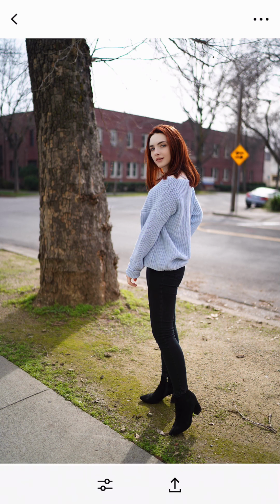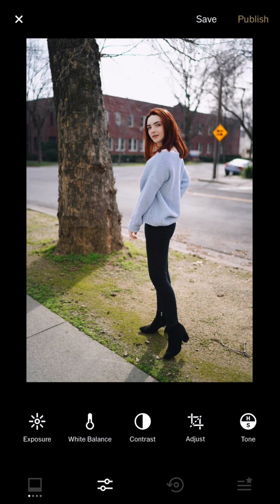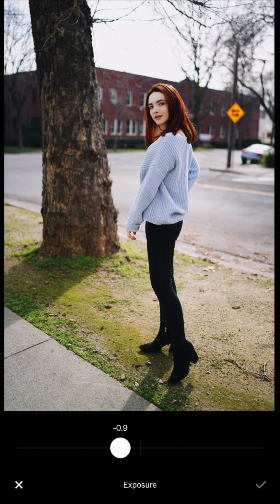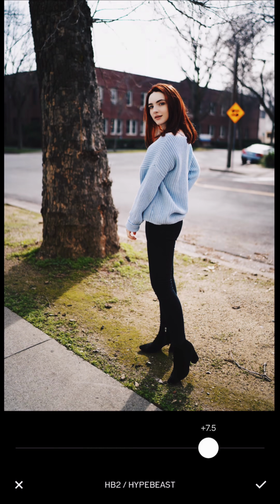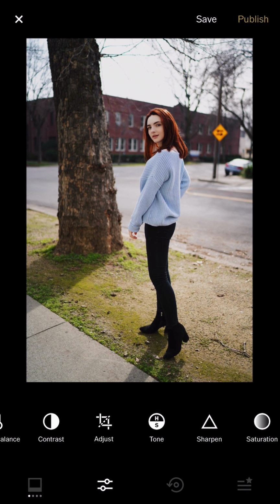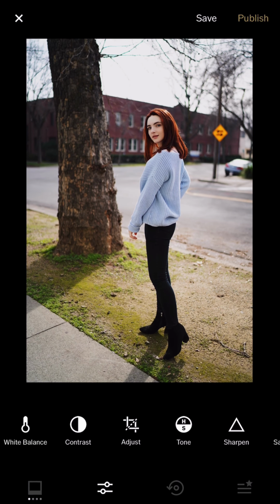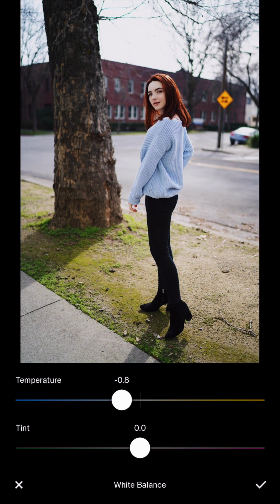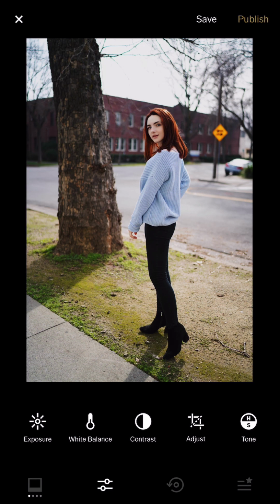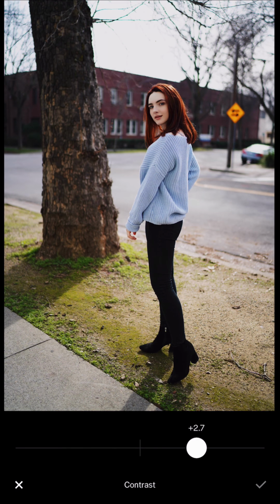So the next one, I'm gonna try the E6 again, but it's too green at 3.5 for this one. Actually, for this one you can use the HB2 also. So let me try the HB2. HB2 is more street style with the brown in it, and you can adjust the highlight save, and then sharpness, and then the contrast, and the white balance. If you want colder, more suitable to your feed, you can just reduce toward the cold side of the scale.